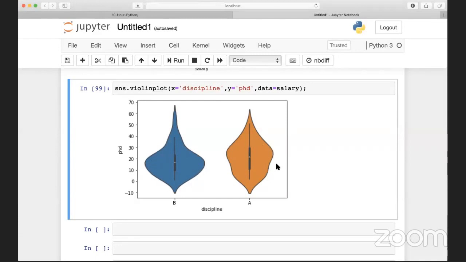We have a similar observation here, but we observe it much more frequently here because this is fatter compared to this one. The points outside the thin gray line are outliers, so we have outliers at the lower and upper bound, and the same with the other discipline. This is what a violin plot looks like.